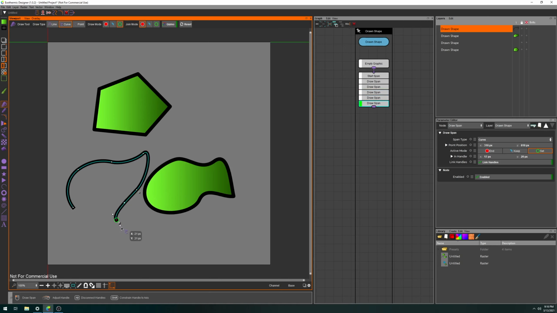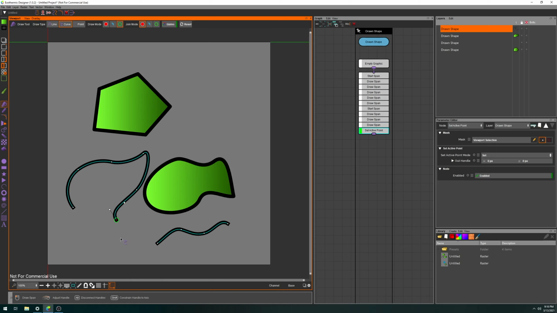You can raise the pen by either connecting to an existing point or by clicking the little stop sign next to the active point. You can then move to a new position and start drawing a new line. Clicking on an existing point when there is not an active point will set that point as active. You can then start drawing off of that point. Using this technique, you can create compound shapes that are interconnected.